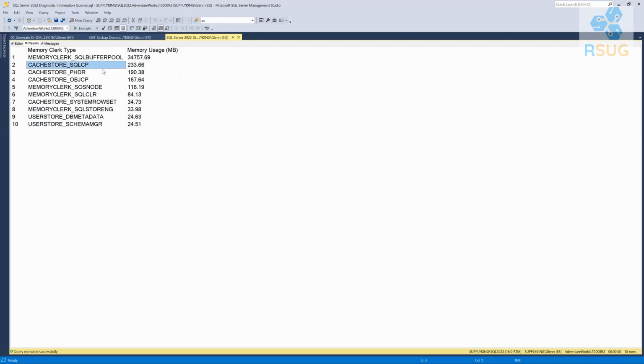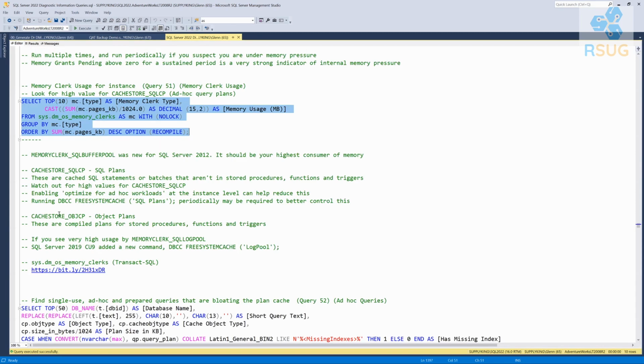And this is the plan cache for ad hoc and prepared queries, not stored procedures. And if this is really high, that can be a problem. And there's ways to help control that, like turning on optimize for ad hoc workloads helps. And then there's a command you can run right here, DBCC FREESYSTEMCACHE SQL plans, and that will flush just that one cache. And I have that on an agent job on many customers every hour, for example, just to flush that cache. And it really helps you from wasting a lot of memory in that plan cache.